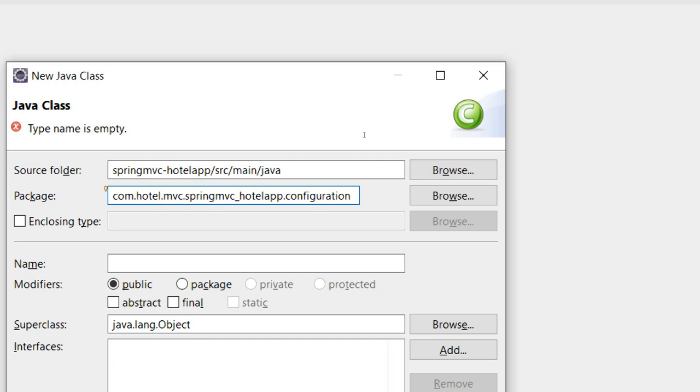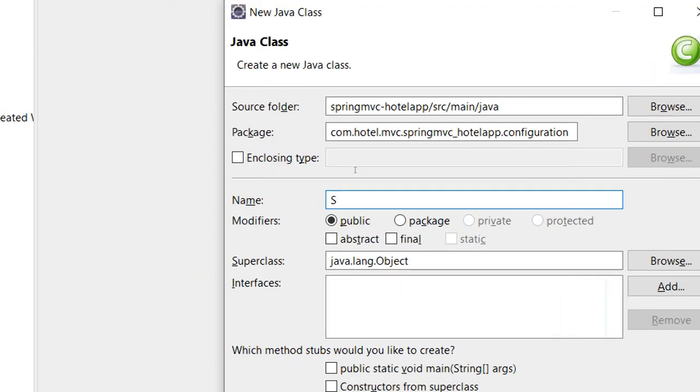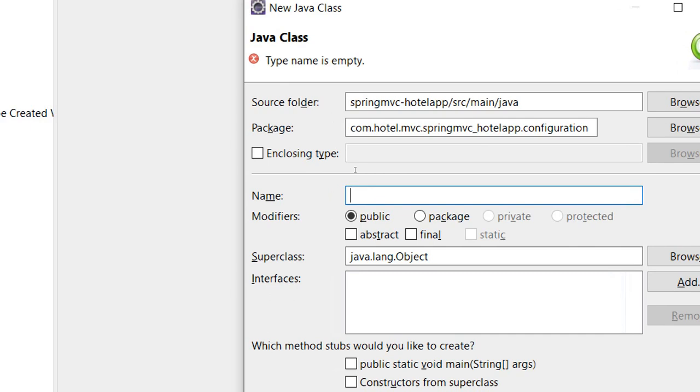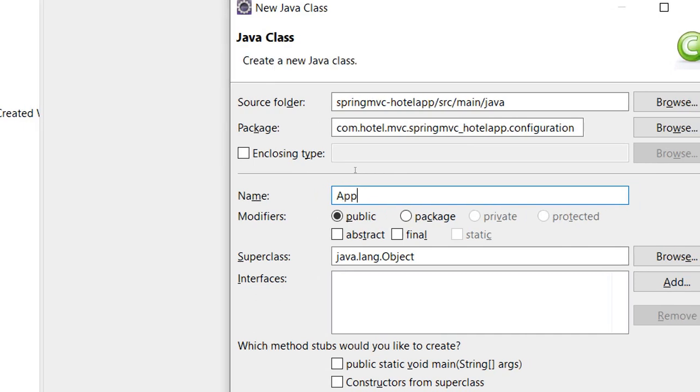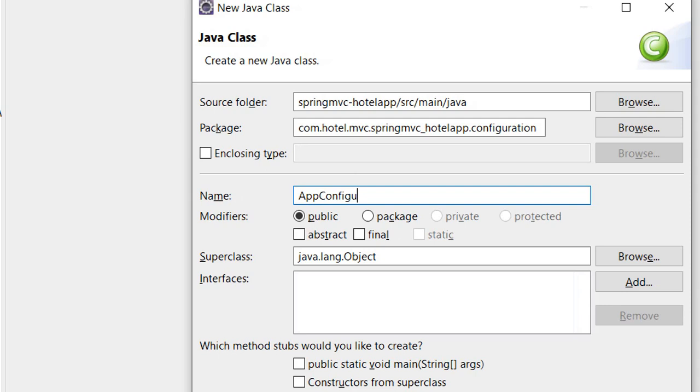So we are ending this package name with configuration. Here the first configuration file we'll name as app configuration.